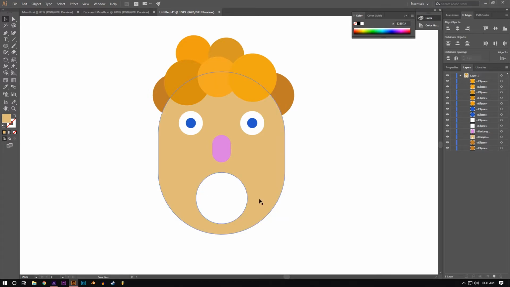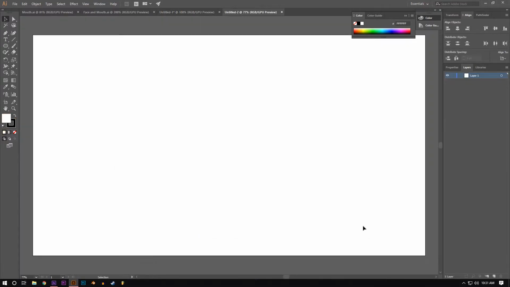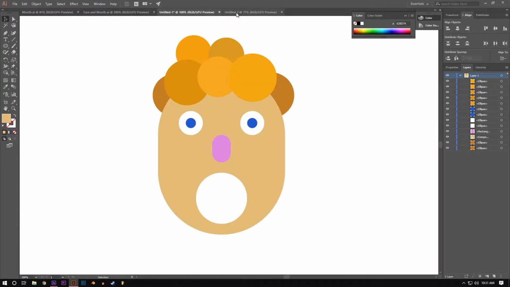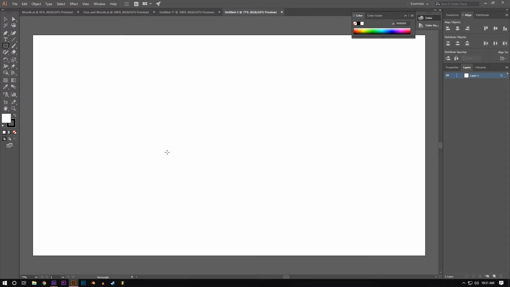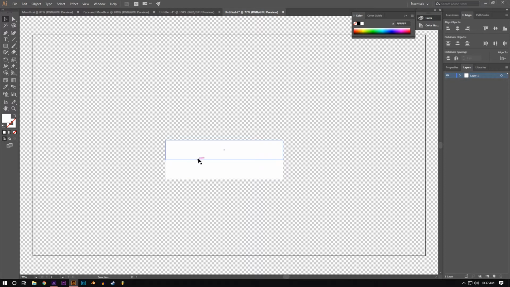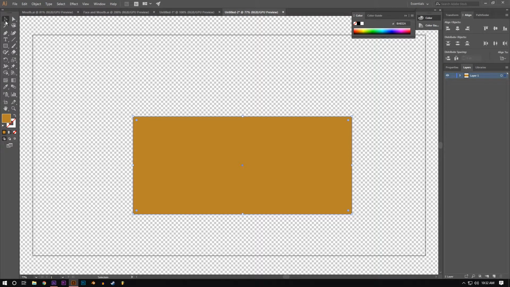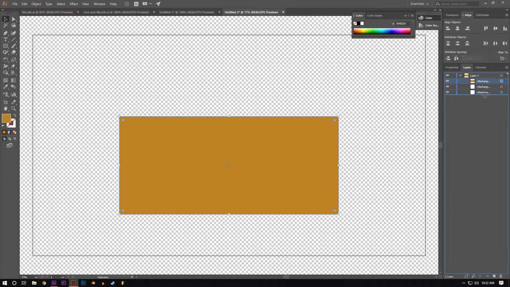So now that we've gotten that, we're going to make the mouth. So you're going to create a new composition with the same dimensions, 1920 by 1080. Now for the mouth, we're going to take two rectangles on top of each other for the teeth, like that, and then another one on top just by holding Alt and dragging it. So let's actually press Control Shift D so you see the transparency in the background. So now that we have that, we're going to make an even bigger rectangle. Just make it a random color for now. It's going to be like that. I'm going to center it and put it behind them.